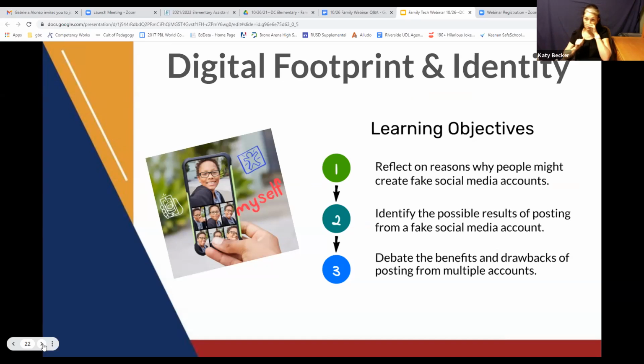So while the lessons fall under the same topic of digital footprint and identity, you can see that the lessons are very different when you look from a second grade perspective over to a sixth grade perspective. And again, the main focus of all of these lessons is really teaching our students how to be safe, number one, and obviously how to communicate with each other and be effective and responsible with others as well.